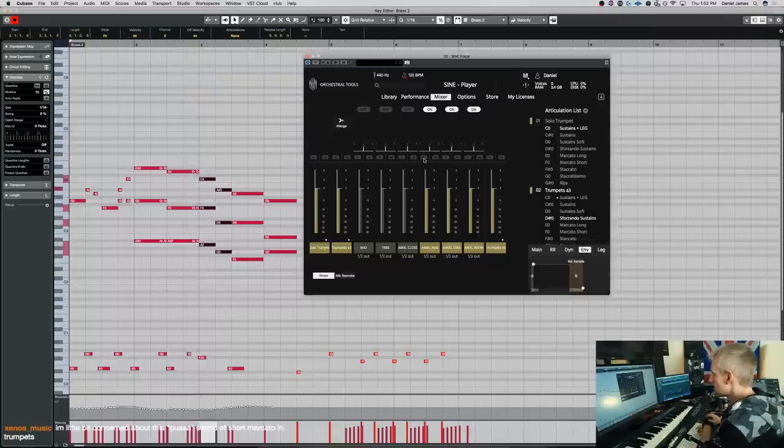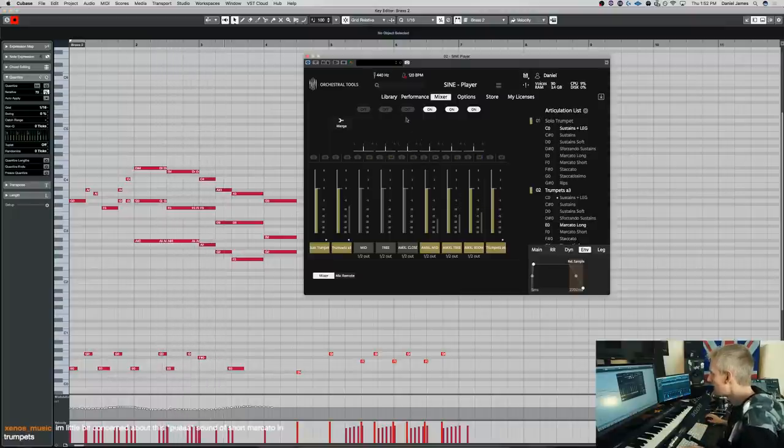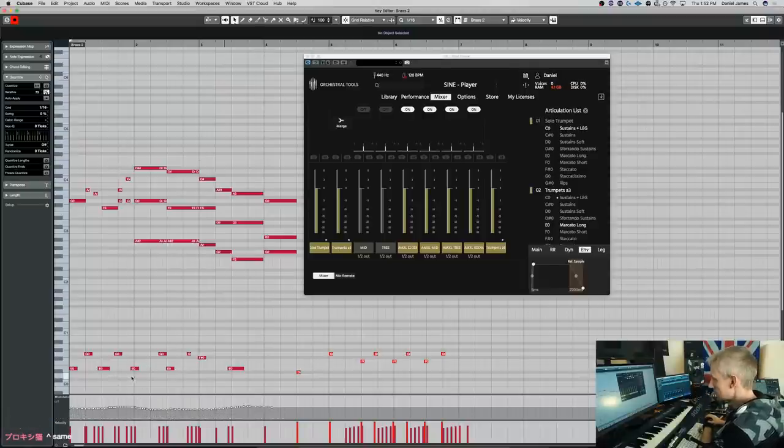Let me just solo some of these mics to get a vibe. So this is the mid mic. I feel like if you put that with the close mic, you'd have that regal sound. I'm going to try that. The moire sound in the short marcato, Xenos, was only in the solo trumpet. If I change it here, we can test that. So now I've changed these notes to the short marcato. Let's have a listen.